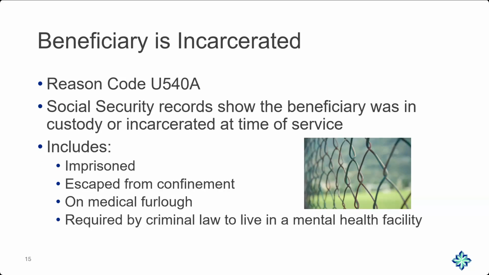Now, I mentioned earlier that sometimes reason codes give you a clue. If you see a reason code that starts with a letter, an E, a C, a U, a W, that indicates it's a common working file edit. U stands for utilization. That's kind of off the subject, but just a little information there for you.